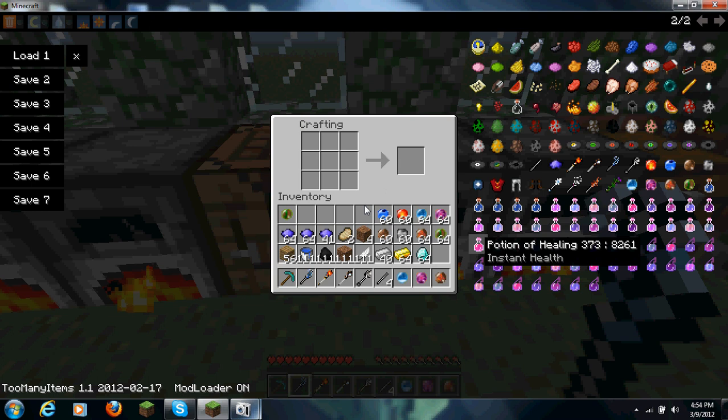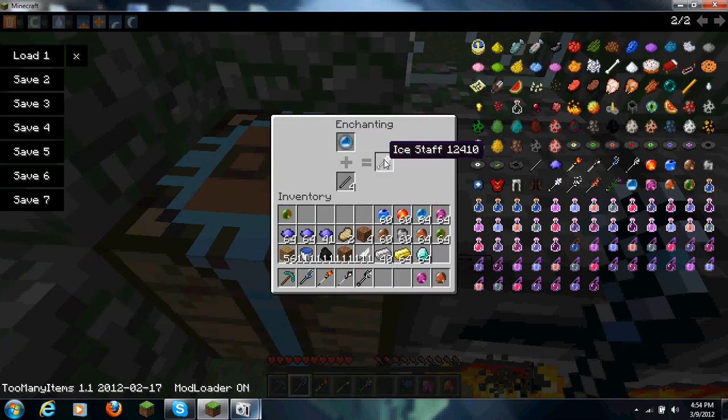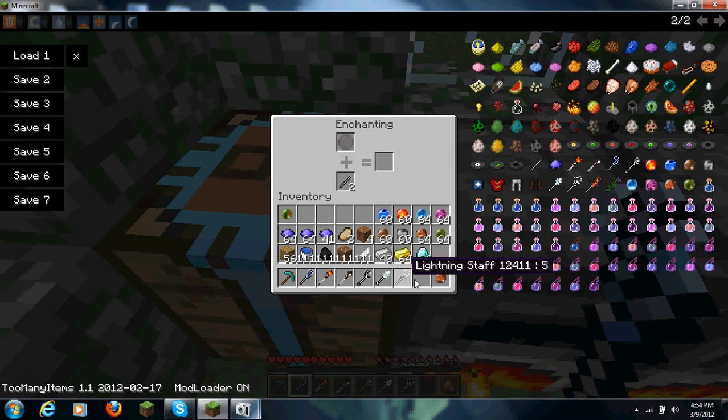And then we're gonna put your empty staff in there. Then ice staff, lightning staff, magma staff, and finally, plant staff. Now, hold on.